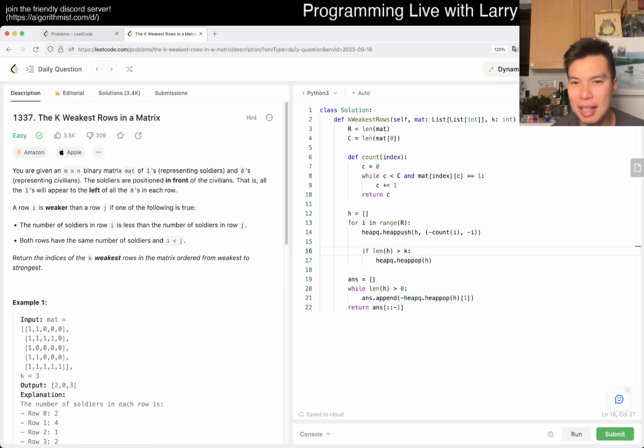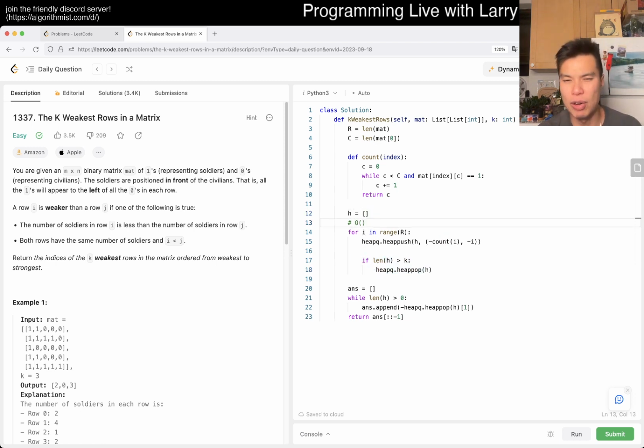But yeah. What is the complexity, right? The count function is O of C. So there's going to be O of R, and each heap operation is going to be log of K, because there'll be at most K elements in the heap, otherwise we pop. So that means this is O of R times C plus log K, because it does this and then this, so it's not like it does both.